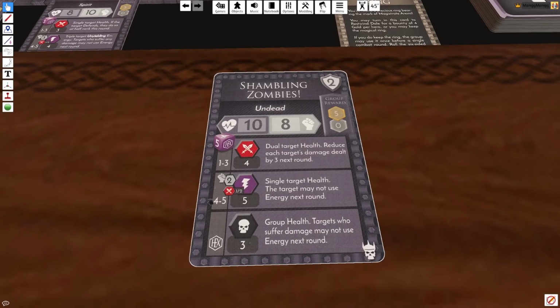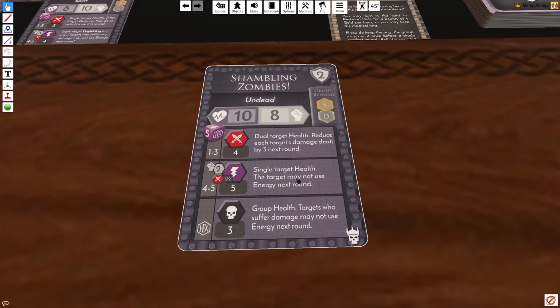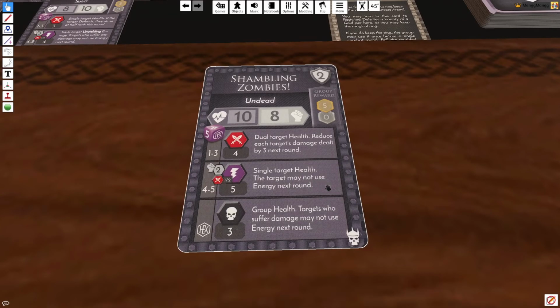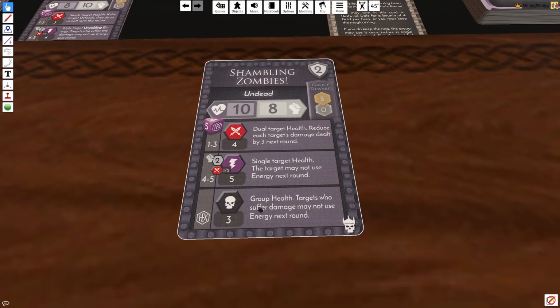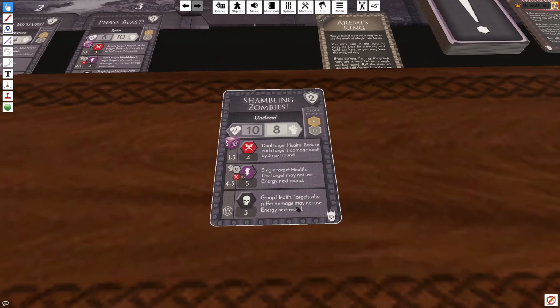4 through 5, they'll spend 2 energy to do 5 damage to 1 target, and that target can't use energy next round. And then if they roll a 6, they'll do 3 damage to everyone in the group, and anyone who takes damage from that may not use energy next round. So in all, these are kind of tough customers. We're going to want to kill them pretty quickly.